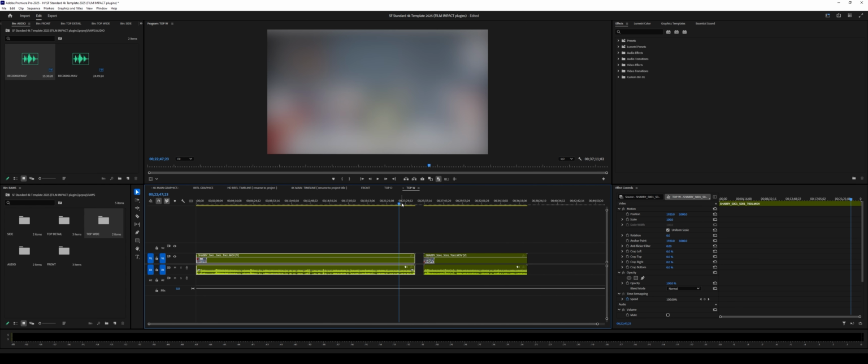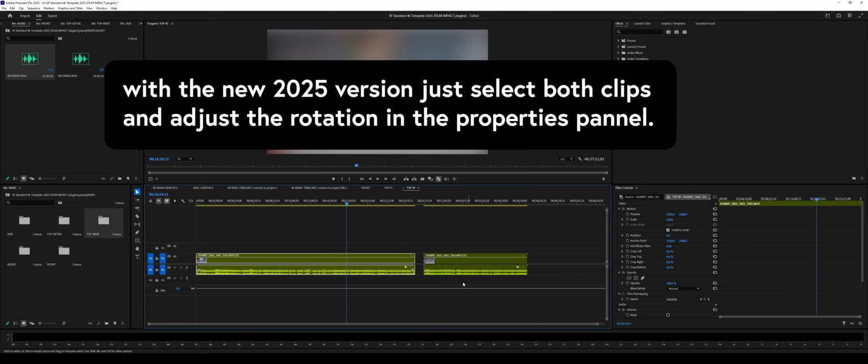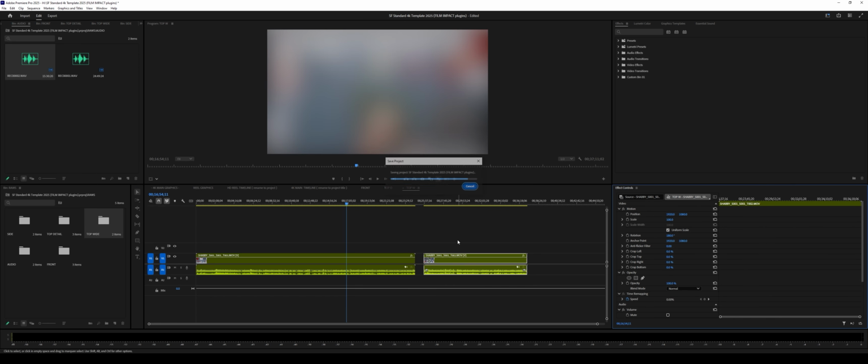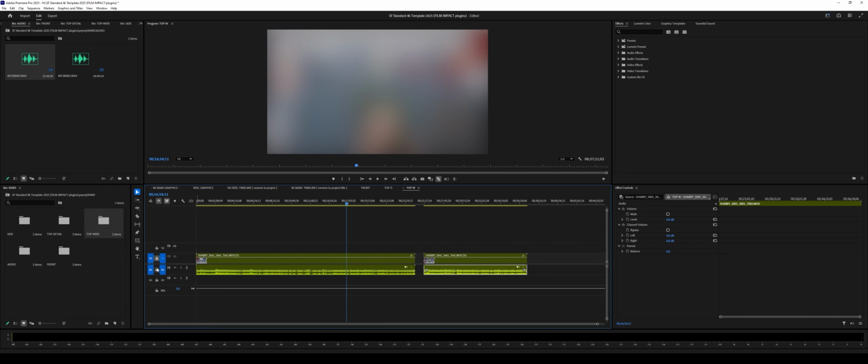Now for the top wide, we're not actually going to lock this one right away because the shot is upside down. So what we're going to do is select our clip and go over to our FX control panel. We're going to go to rotation, and I already know this is going to be a 180 rotation. Do the same exact thing. Boom, done. Hit save and lock our clips.